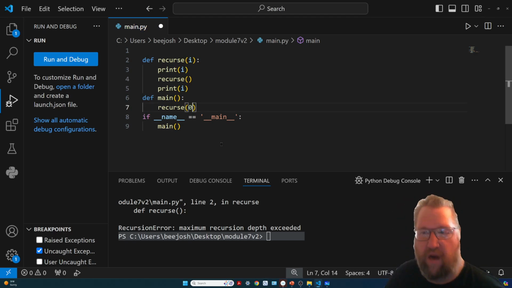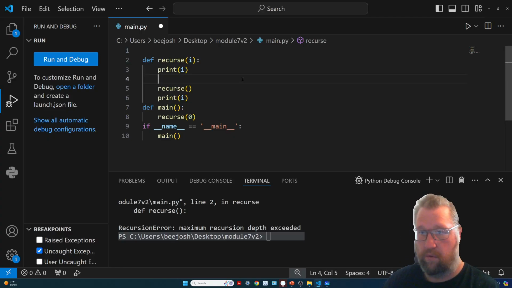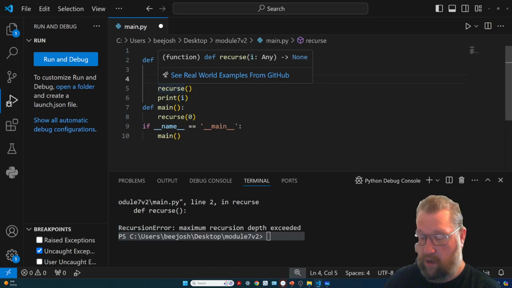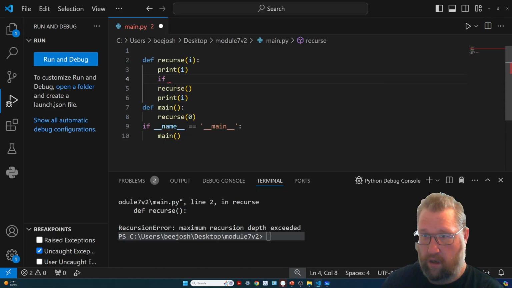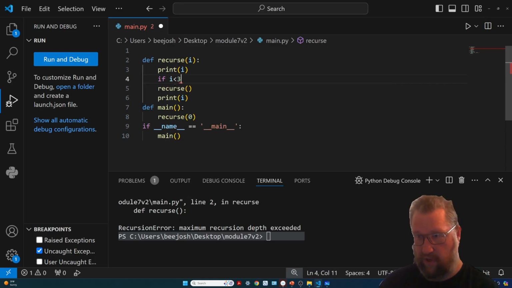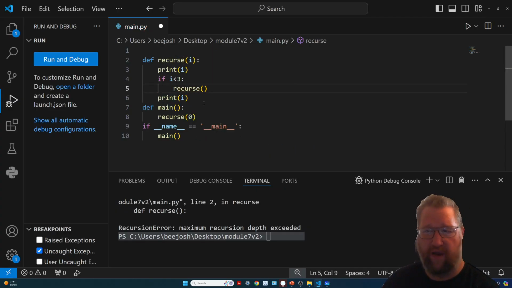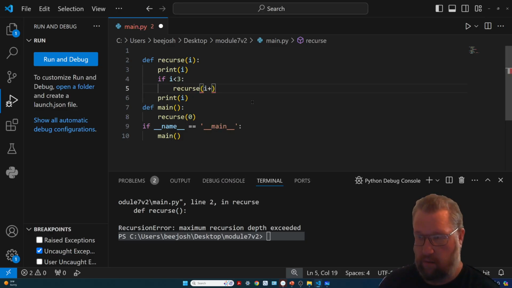And let's say that I'm going to continue winding the stack as long as I is less than 3. If I is less than 3, go ahead and wind the stack. And that's what line 5 does here. But what do we got to do? Well, we got to do I plus 1.